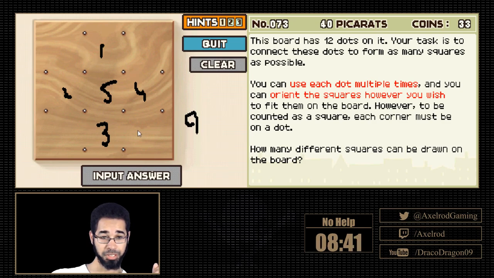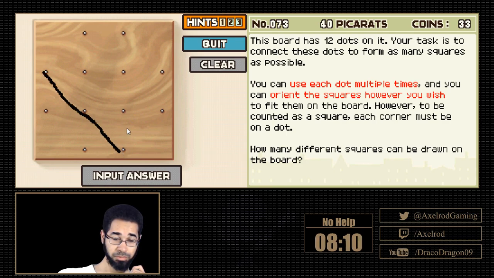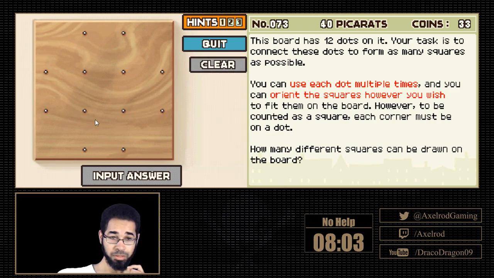We have 6 or 10. Is it just 10? Oh wait, maybe that one's not a square. That one's not a square. We have 5 here. We have 4 going that way. Gives us 9.